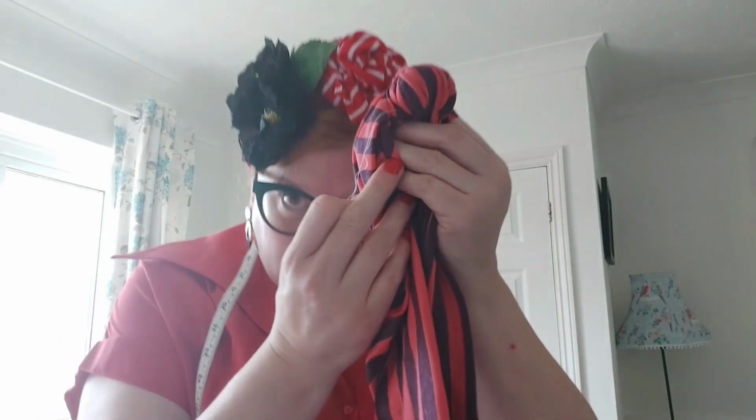And then you're just going to keep doing this, folding it back and forth, until you've got the size of roll that you want. So at the moment, that's how big the roll is, which is quite a lot smaller, if you can see, than the knot. So you just keep going until you've got the size that you want.